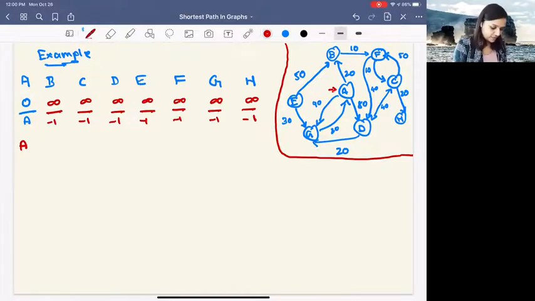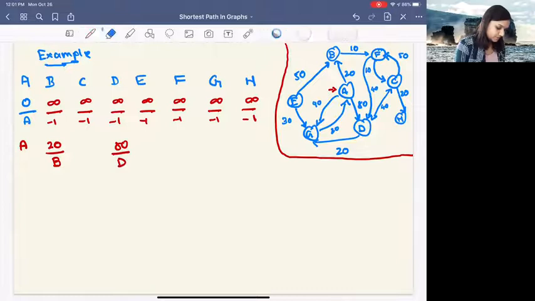So we are saying that if we pay the cost of 20, we can reach B from A. Can we reach C from A? No, not directly. By reach, I mean directly. We can reach just B and D. So if we pay a cost of 80, we can reach D from A. A is the parent of all these, and the denominator will be storing the parent.